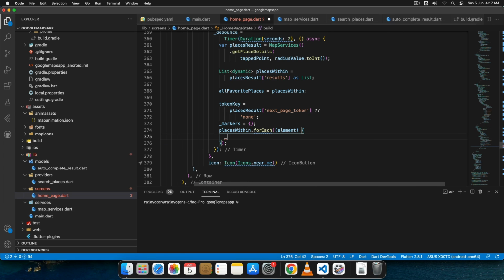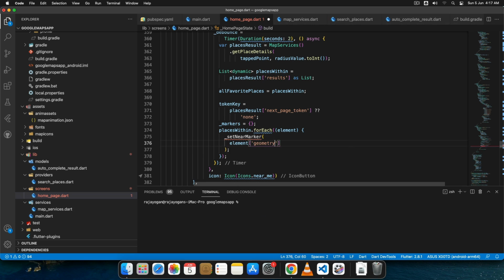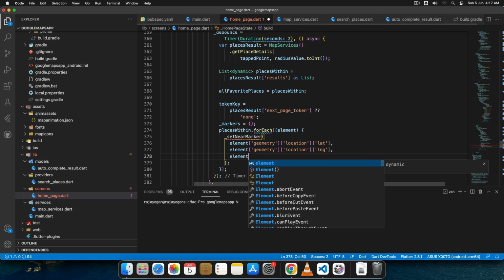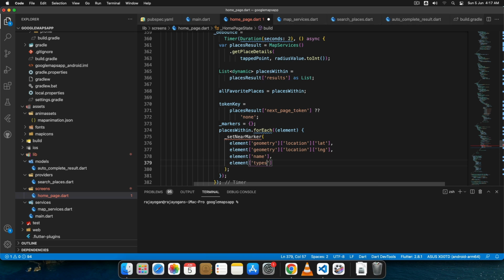We'll write a new function called set near marker, and this will take element geometry location lat, element geometry location longitude, and then element name, element types, element business status.